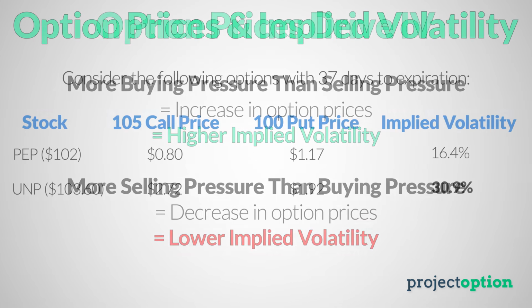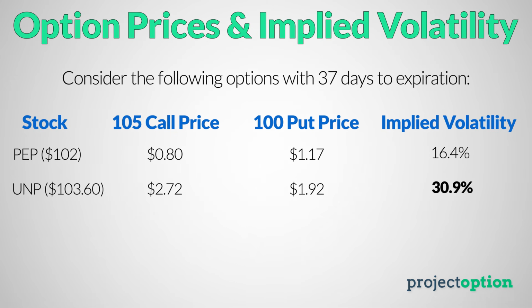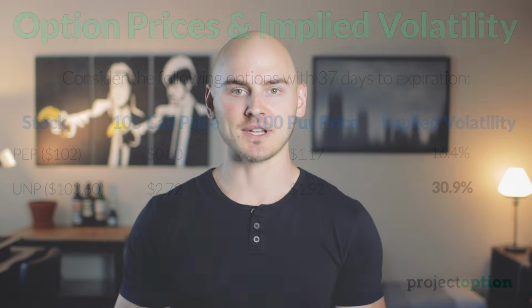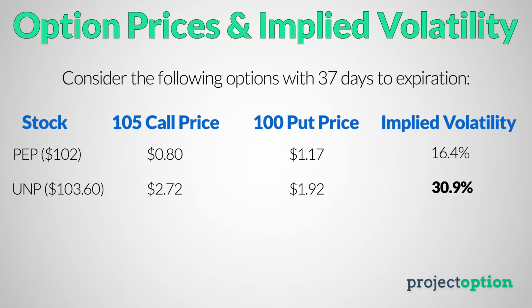When comparing the Pepsi and UNP options, we can see that the higher UNP option prices relative to the time until expiration results in a higher implied volatility reading. In other words, because we're comparing two similarly priced stocks and those stocks have different levels of implied volatility, by looking at the option prices, we can figure out why those implied volatility levels are different. The higher UNP option prices tell us that the market is implying more expected stock price volatility compared to Pepsi because the options in Pepsi are cheaper than the options in UNP, and both of the options have the same amount of time until expiration.